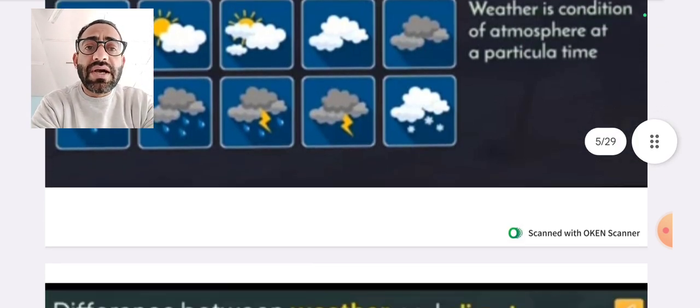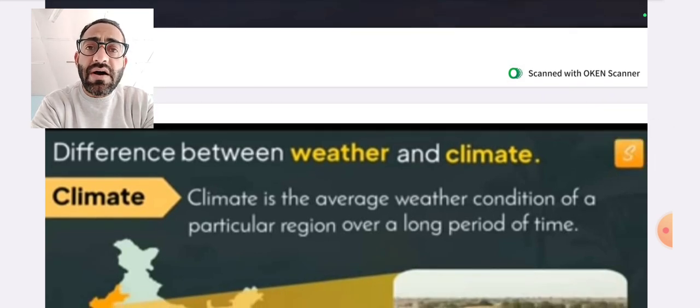What is climate? Climate is the average weather condition of a particular region over a long period of time. It is when there are changes in the atmospheric conditions over a long period of time, it may be about 30 years or it may be more than 40 years. Climate is expected. We can expect a climate. And climate is predictable. We can predict the climate of an area, we can predict the climate of a region. Climate remains static. It does not change too much. It does not change day to day and it does not change hour to hour.